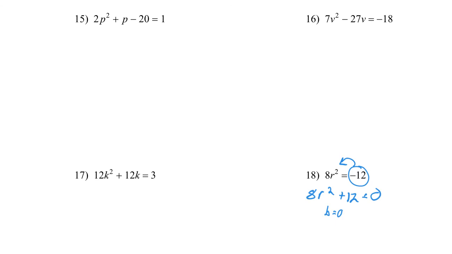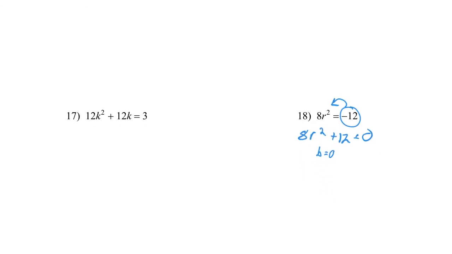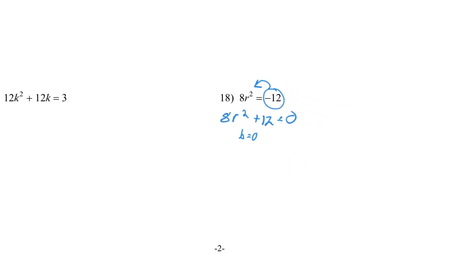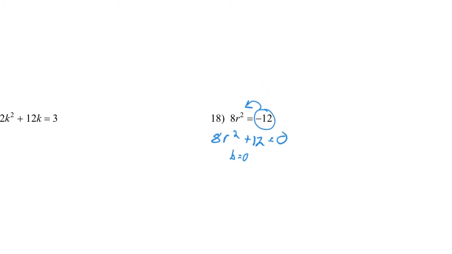Now I believe that these last two, I believe that neither of them are actually factorable. Yeah, so if I do a common factor here of 4, it's going to give me r squared plus 3. And yeah, this is not going to be factorable. So if you run into something that's not factorable, so I put the 3 on top, a is 1 now, and the b is 0.